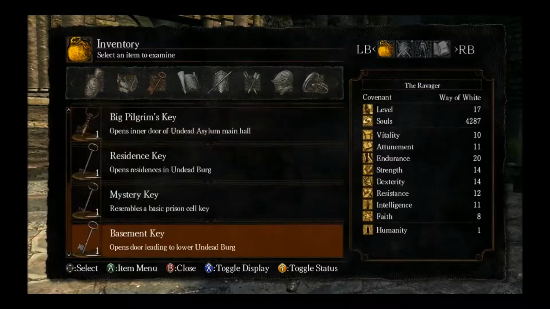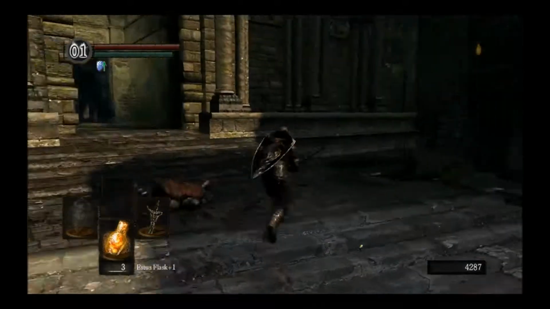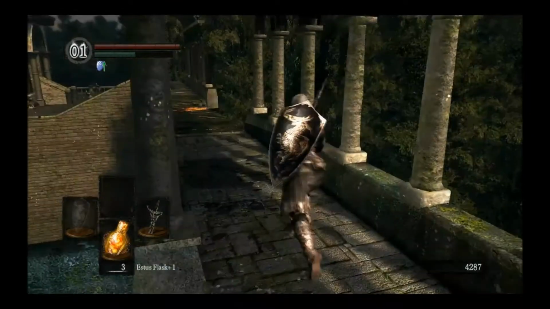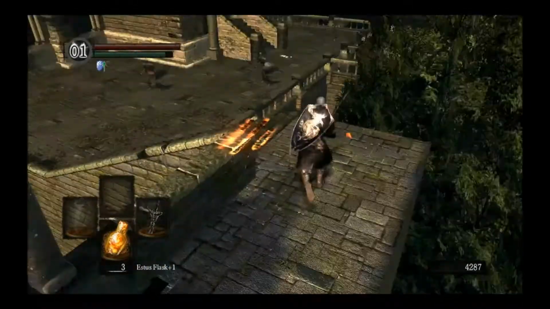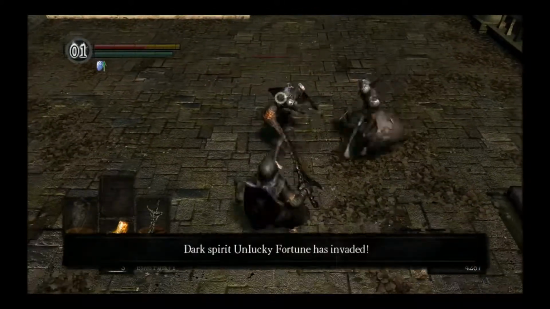And again, read the descriptions. If you look at the basement key, it says it opens the passage leading below the far face of the Great Bridge in the Undead Burg. So that opens the door near Solaire that we couldn't open earlier. It also references the Capra Demon, who's the lower Burg's boss, as a sort of foreshadowing. But I think the main thing is, you could easily also do the Moonlight Garden stuff now as well. It's just kind of personal choice.